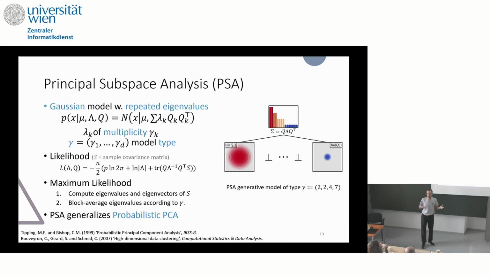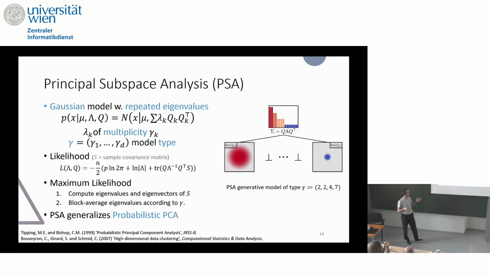In this context, since it's a Gaussian density, we can compute the likelihood of the model with respect to its parameters, which is nothing but the probability of the observed data under our model and its parameters. Then there is maximum likelihood estimation, which is at the basis of most machine learning optimization algorithms. Given a data set, we want to find the parameters that are the most likely to have generated the observed data. And we have a theorem for that. We can compute the solution of this optimization problem in closed form.